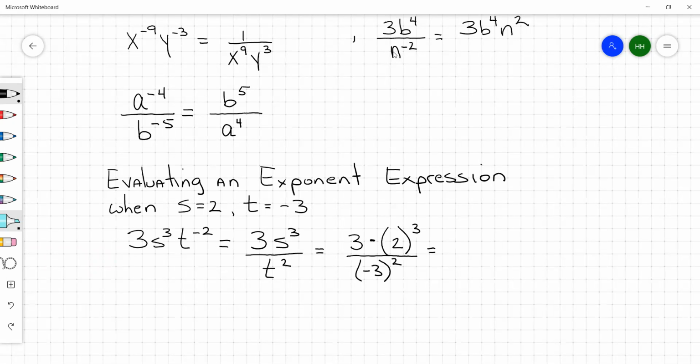All right, so you can type that numerator into your calculator. And in this case, you want to finish everything in the numerator and then finish everything in the denominator and then simplify. So if you type 3 times 2 raised to the third equals 24. And in the bottom, -3 squared, that's -3 times -3, that's +9. So you got 24 ninths. Those are both divisible by 3. So 3 goes into 24 8 times, and 3 goes into 9 3 times. So we get 8/3.